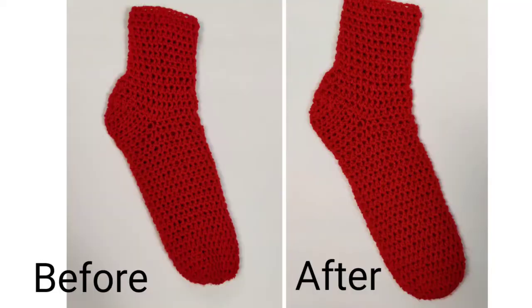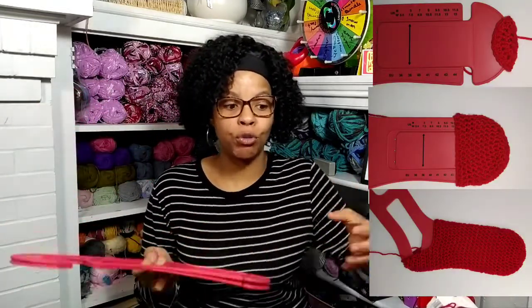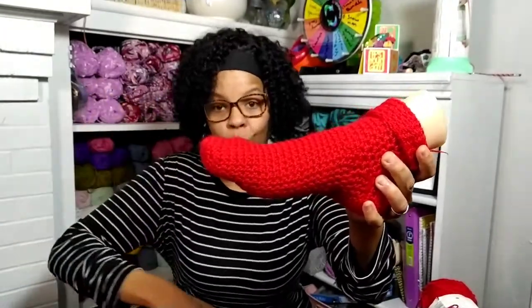I'm going to block my other socks and we're going to come back and see how they all look when finished. Now that our socks are dry, let's first look at our crochet sock. I'm going to leave a picture above so you can see the before and after. As you can see, there is not much change in the sock. The yarn I used is Paint Pax yarn — it's a DK yarn, size 3, and it is acrylic. I'm guessing because of the crochet stitches, it held more of its shape, and it is a thicker yarn. But what was wonderful is I was able to create my own crochet sock without having a model right by me. This is the result of my 7.5 crochet sock — it came out absolutely perfect. I'm able to use this to make any size sock so I know exactly what the size is.